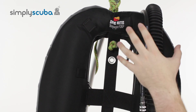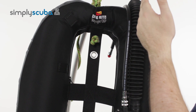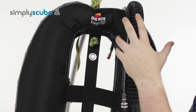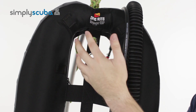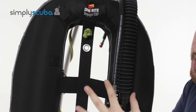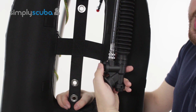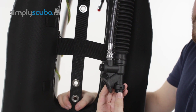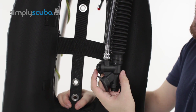Over the left hand shoulder, the low pressure inflator hose. The inflator is set over your left hand shoulder, so it's left hand orientated, which means it's very much more for larger singles with side mounts, not really for twins. Your low pressure inflator leads over your left hand shoulder to your inflator — a nice big easy to use inflate and deflate button, very easy to use, nice and comfortable in the hand.